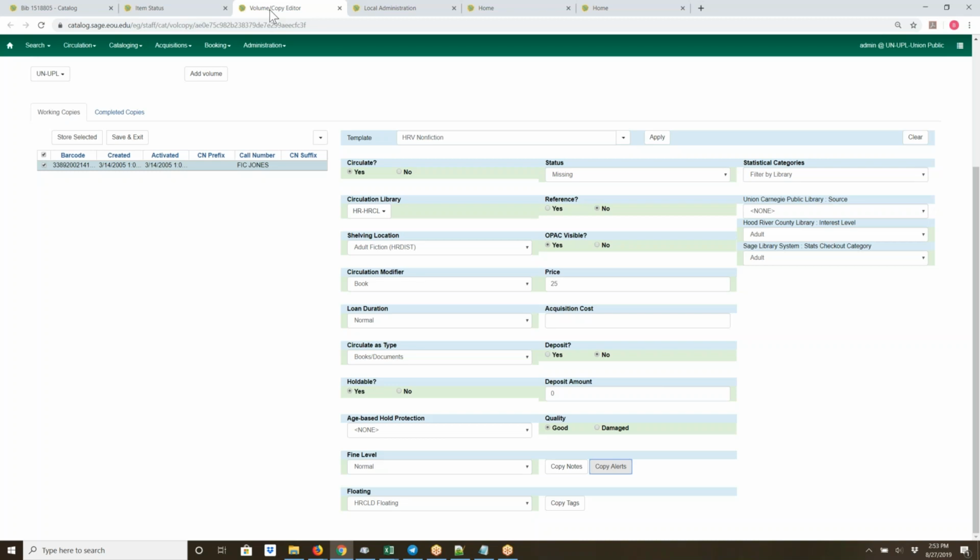So each example that comes up, we're trying to troubleshoot. Because I've also noticed that in many of these cases, it shows that the item barcode still exists in the system.